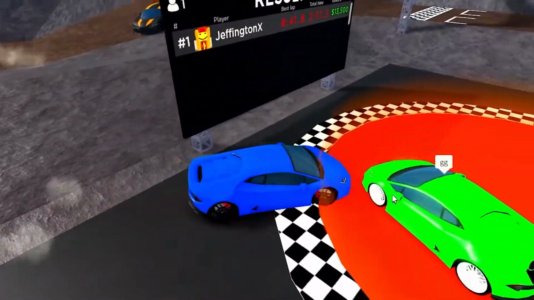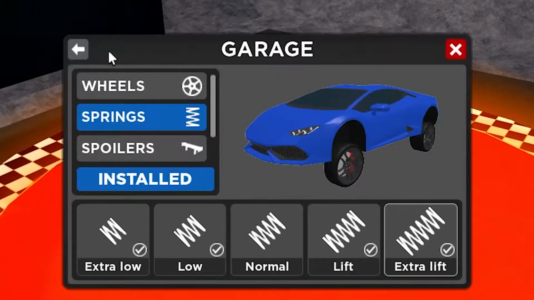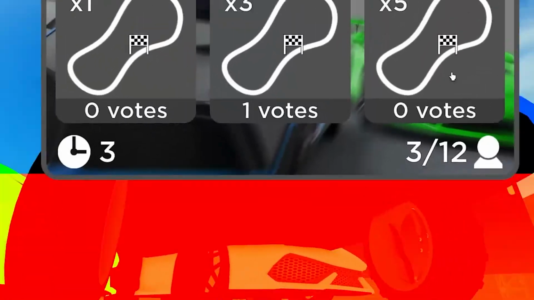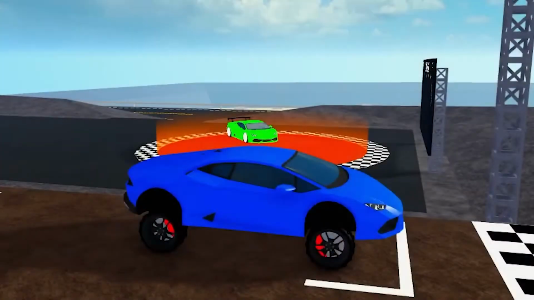That's a 300 plus. All right, off-road. Done the right one. What the? Whoa. Extra lift. Please forgive me for this. Oh my God, it's the same guy. All right. I'll just do 3 laps because it's a short race. Yeah, look, I am taller than you. Oh my God, he's doing the same thing.